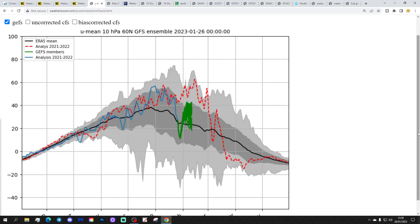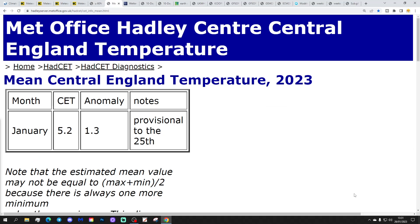A weakening of zonal winds is taking place while this warming is going on. If we temporarily remove the GFS ensembles, you can see from the blue line — which is this year's stratospheric polar vortex in terms of zonal wind — it has now reached the black line, which is the trend. So we are seeing a weakening of the zonal winds at the moment. Putting the GFS ensembles back in, the zonal winds will continue to weaken over the next few days, actually go a little bit weaker than average, then bouncing back to some degree as we go through into early February — although not getting back to the very strong zonal winds we had earlier in the winter. We are not splitting the polar vortex or reversing the zonal wind — there isn't enough warming for that — so we'll keep monitoring.